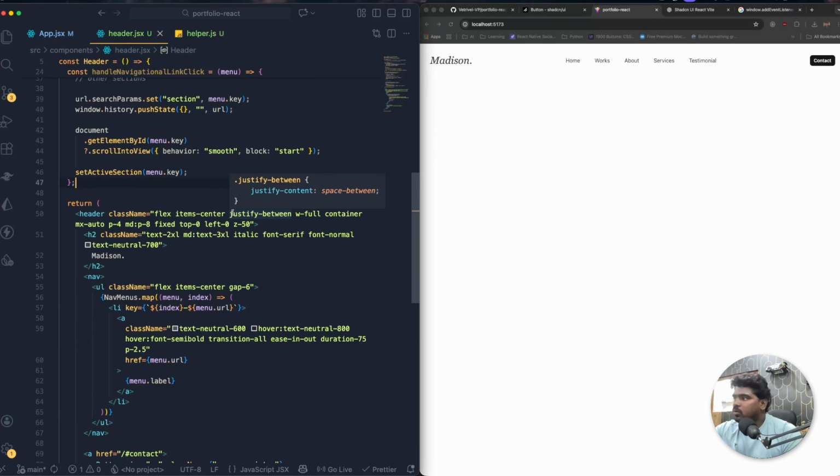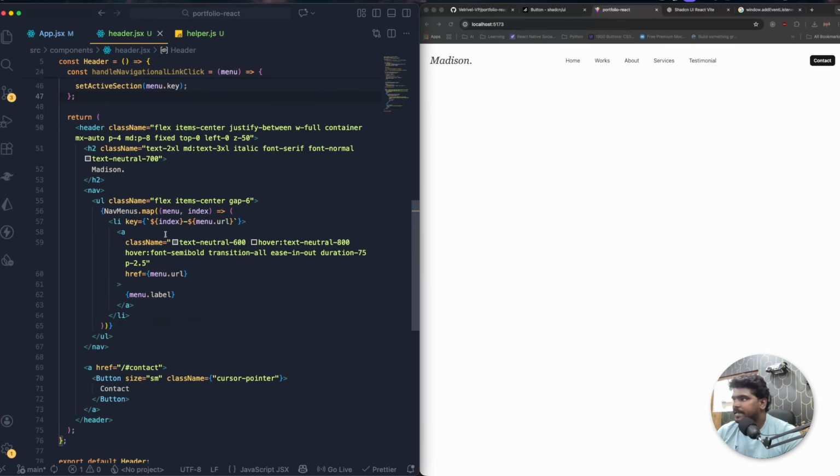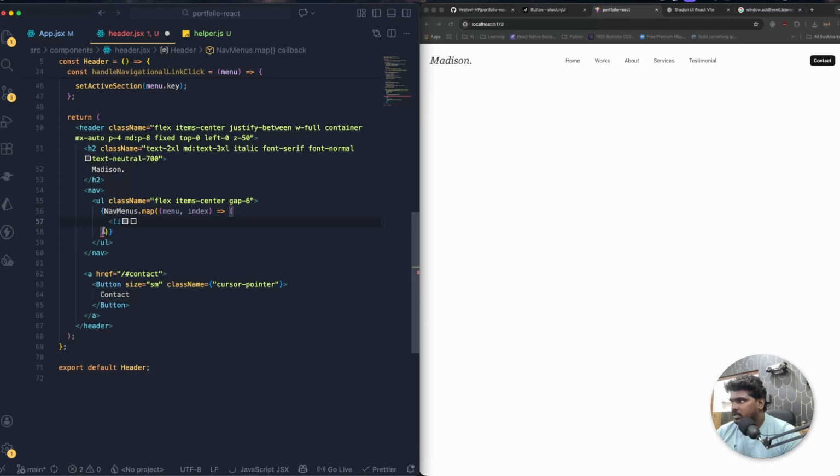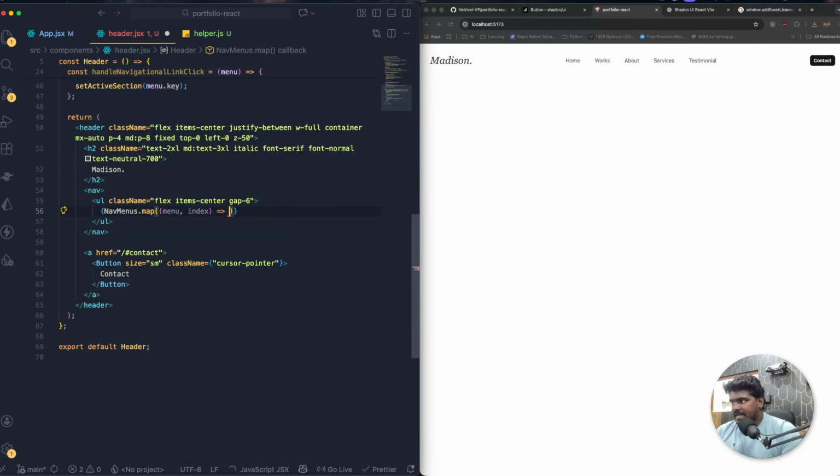Okay, now based on this active section, I need to change the look of the UI. So this is the place where we are rendering it, right? I'm just going to cut this out and delete this bracket, as well as open the curly brackets.